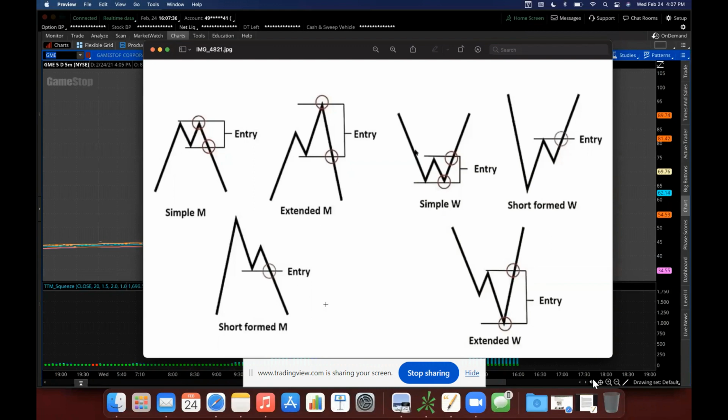So there are these double top, double bottom kind of patterns. Out of all of these patterns, there's the M pattern and there's the W pattern. A W pattern is a bullish pattern. An M pattern is a bearish pattern. From these patterns, the W pattern, or the double bottom pattern, is one that I really like to use a lot. It works very well, especially on the 15-minute or a longer time frame. Also for swing trading, this is a very good pattern that you can use. But I use it with the Bollinger Bands.